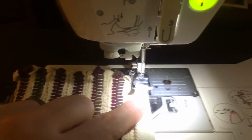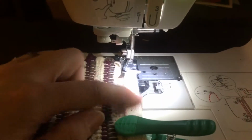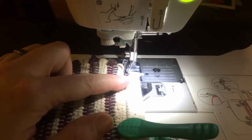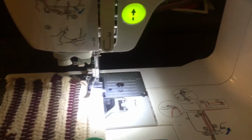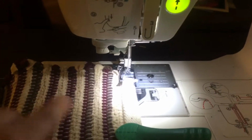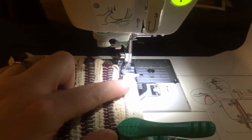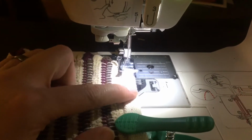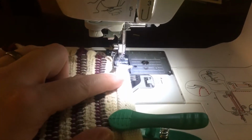I think someone asked if this takes a long time and if it's worth the investment. The warp, I guess, I would put in here, which is just the same as these threads. Your weft, I guess, is just the last of the rolls that you don't want to put on your loom because you know it's going to run out. Just save those little spools, and that's what you use on the end here.